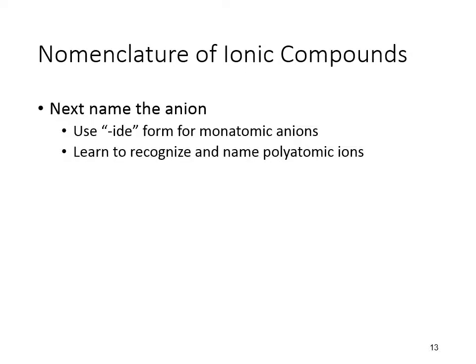For the polyatomic ions, you're going to have to learn to recognize and name some polyatomic ions. Depending on who you have for lecture, you maybe have a slightly different list of what polyatomic ions you're expected to learn. For this exercise, you'll find on page 77 of the lab manual a table in Dry Lab 2C, the second page of Dry Lab 2C, which gives you a large list of various ions you might see in this exercise, including the common polyatomic ions.